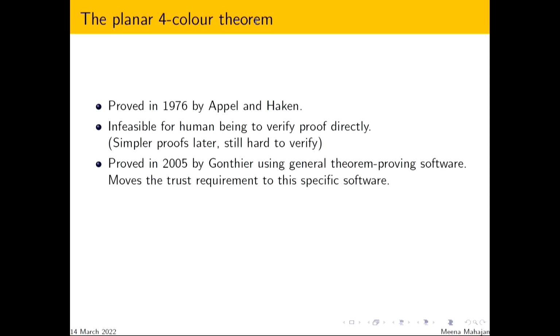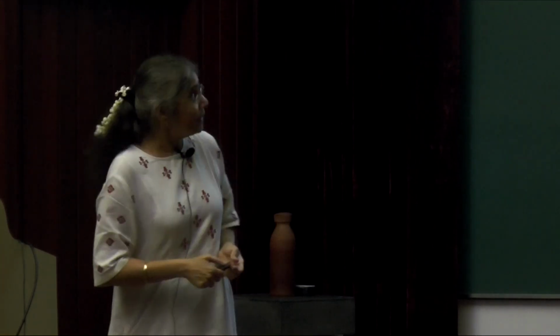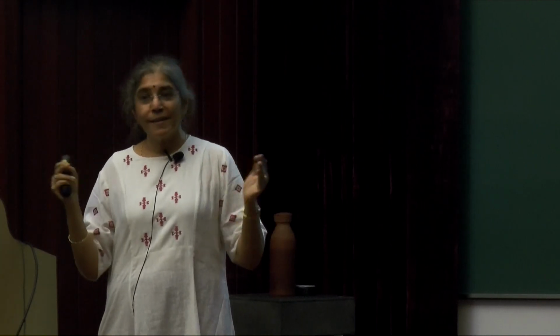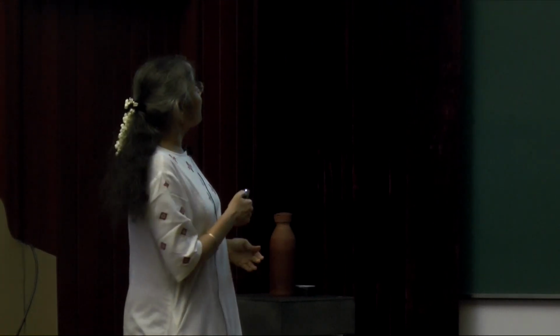So as an example of the contrast between proof discovery and proof checking, the planar four-color theorem, which I think virtually everybody here knows of, so I did not spend time drawing a pretty picture about this. If you have a network with vertices and connections, and if it's possible to draw this network on the plane so that the connections do not cross except at their endpoints, then the four-color theorem says that it's possible to color the vertices with just 4 colors and adjacent vertices will not get the same color. And this was a theorem which was proved in 1976.